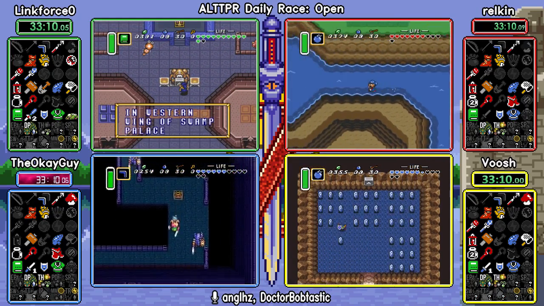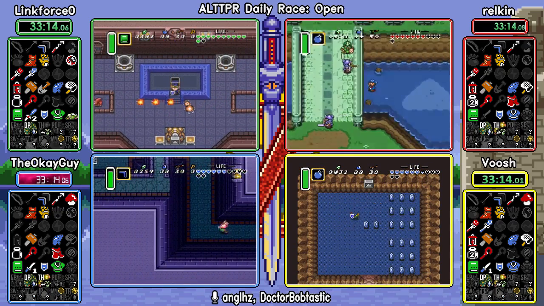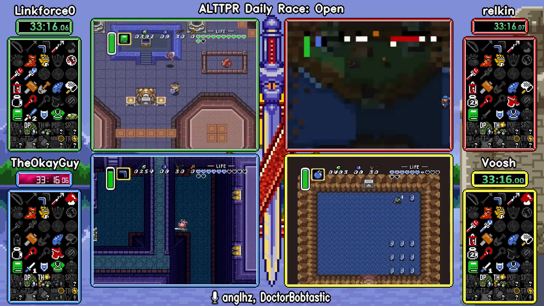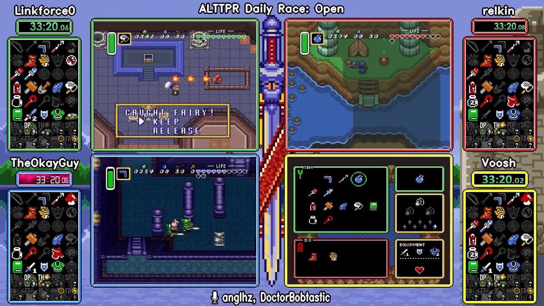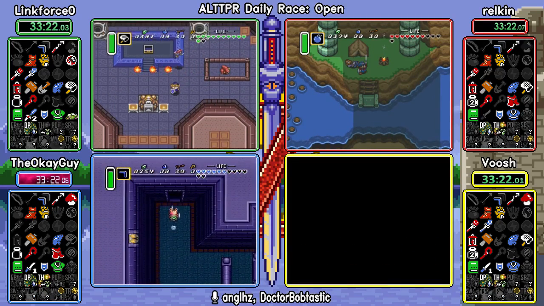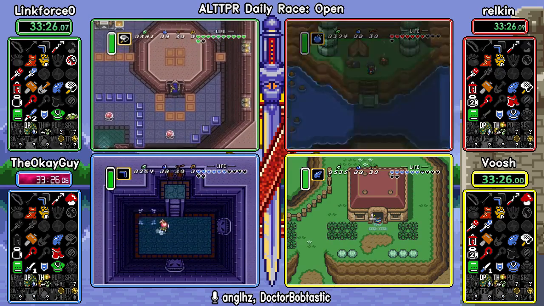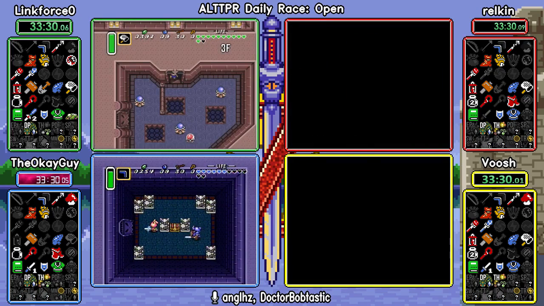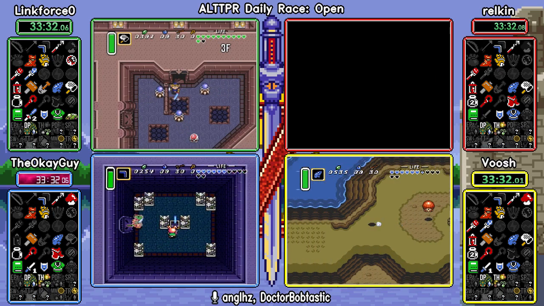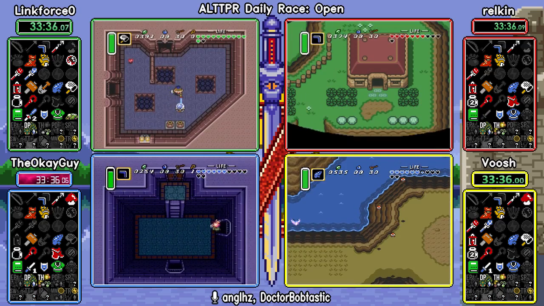Right. Voosh is doing the Houlihan room. So we might see a Zora check soon. Yeah, absolutely. And Relkin will be getting his first sword. Yeah. And we did see that Whoosh did skip that Hera basement, so not too surprised to see him going to Zora. I'm thinking that is probably where my progression is.